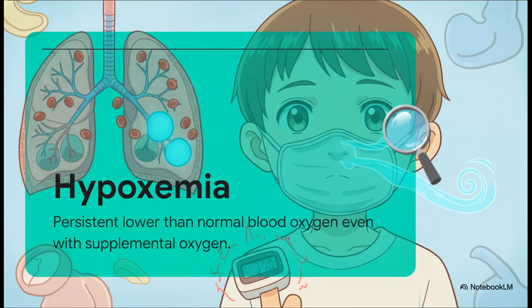And keep a close eye on severe hypoxemia. It's not just low oxygen, it's low oxygen in the blood that stays low even when you're giving them supplemental oxygen. Imagine you've got a mask on a kid cranking 100% O2, and their sats are still tanking. That is a massive flashing red flag for impending respiratory failure. It means the alveoli are just flat out failing to exchange gas.